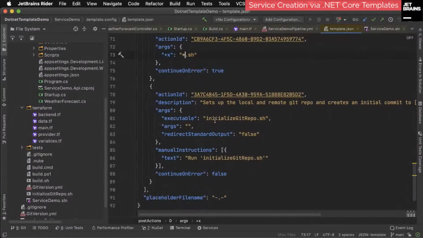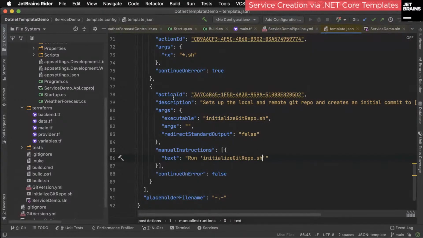Another one I have is this running initialize git repo shell script. And that's, like I said, it's creating a new repo for me remotely, and then it creates a local one, and it commits all of the code from the initial creation into the repo.